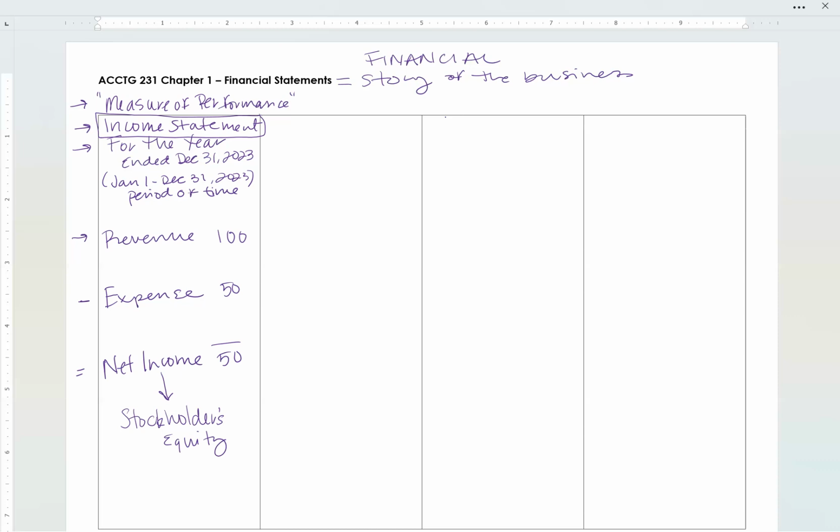And dividends are just the return. So when we think about corporations, that's kind of the next place. If we were talking about sole proprietorships or partnerships, the next place we would show that is on a statement of owner's equity. So now we'll show the statement of retained earnings. And this is going to be for the same period of time. So same as the income statement, okay? We have to show that period of time.